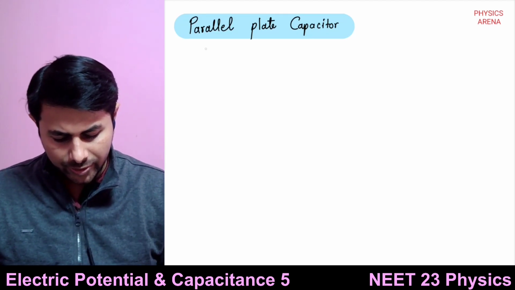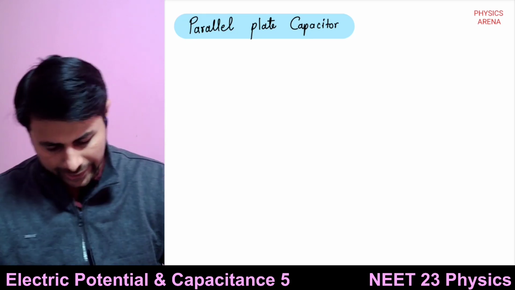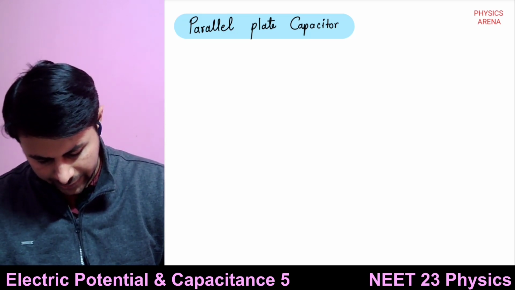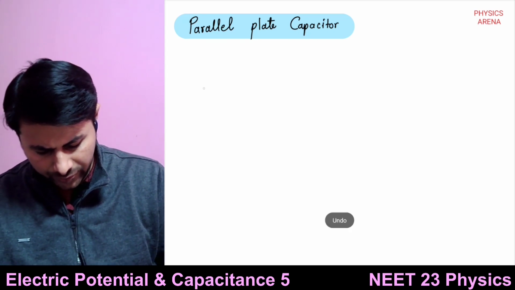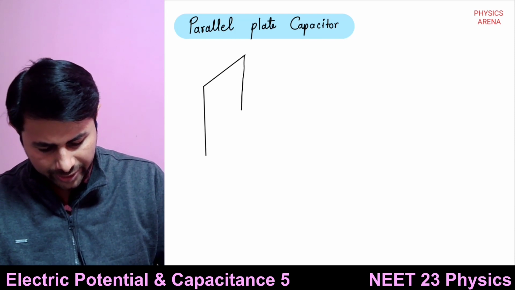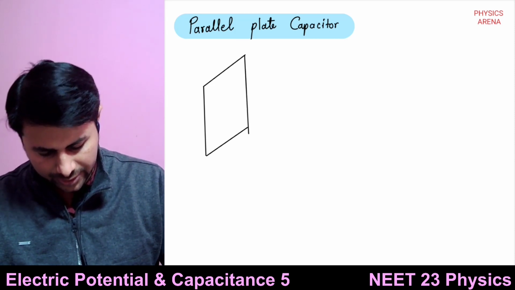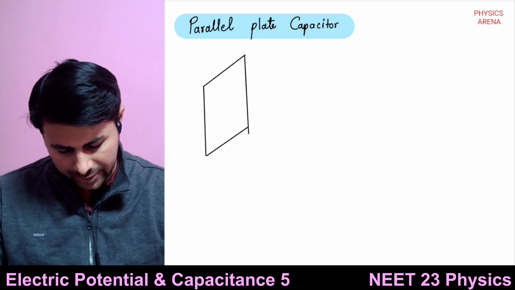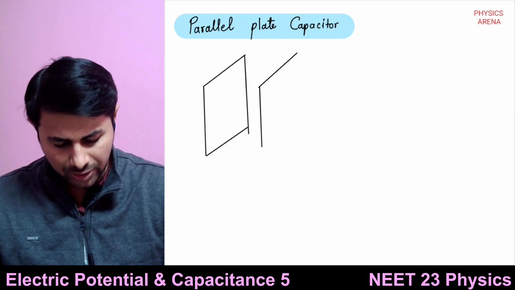So let's talk about a very general capacitor, which is the parallel plate capacitor. Let's see the parallel plate capacitor. So what is a parallel plate capacitor? We have two plates kept in parallel with each other like that. This is one plate and there is another plate. They are kept like this, very close to each other.